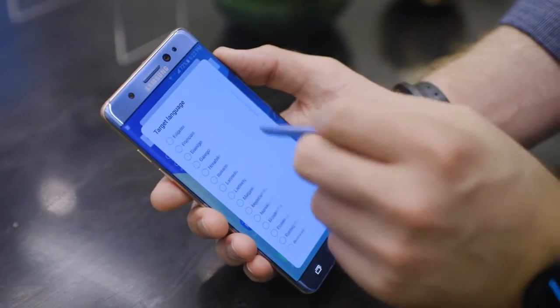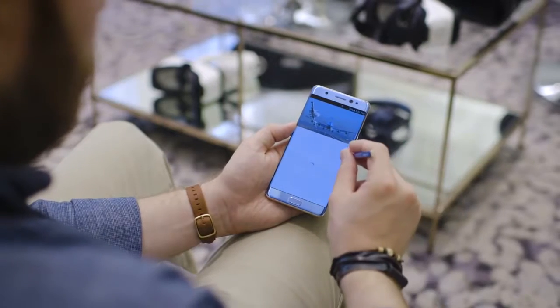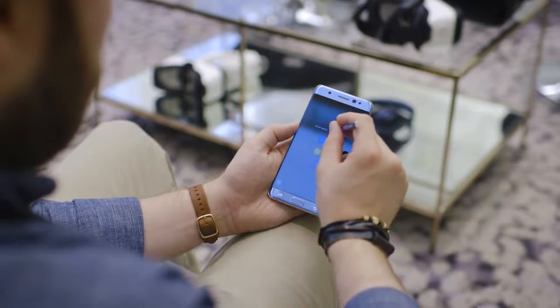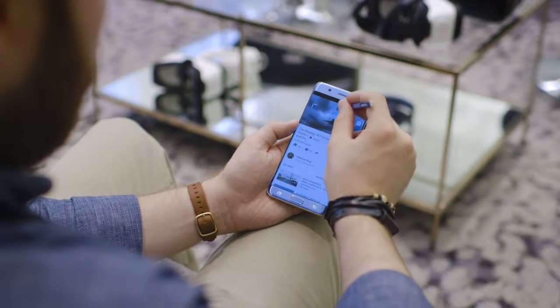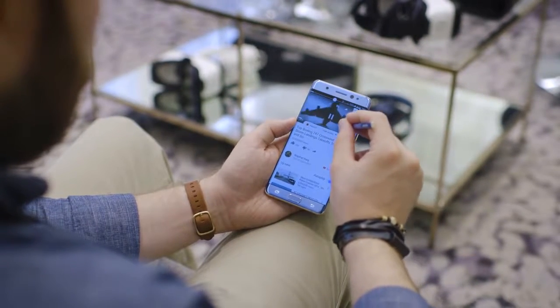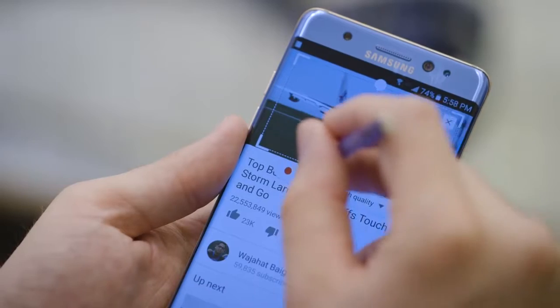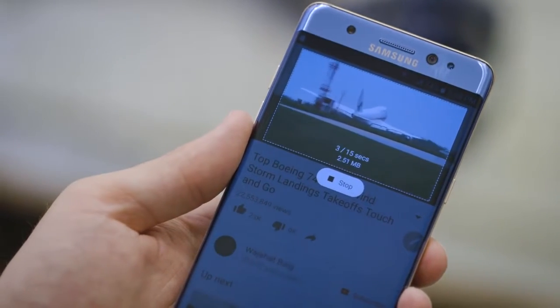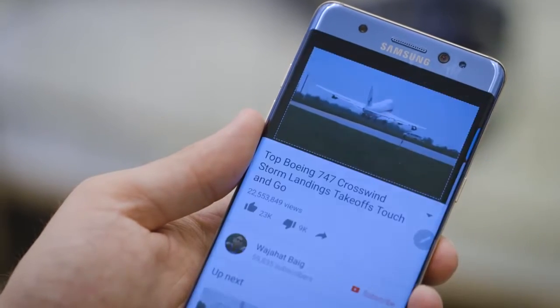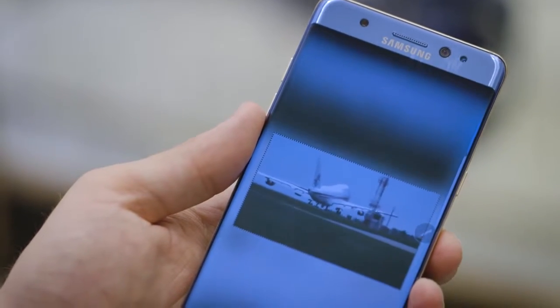And then what's really cool is the new ability to make GIFs from any video source. So if you are watching a video in YouTube or a video that you've captured, you can instantly create a GIF from it using the Smart Select tool. Press record. You can choose how long it can be, up to 15 seconds. And you've pretty much created a GIF that you can share right away.